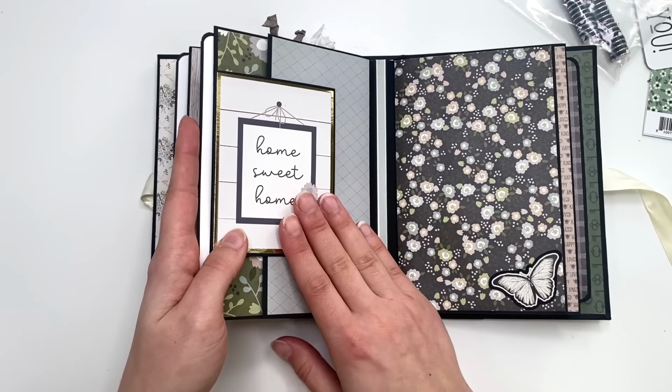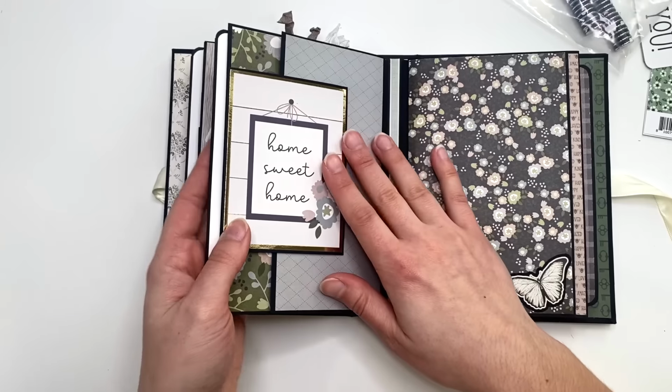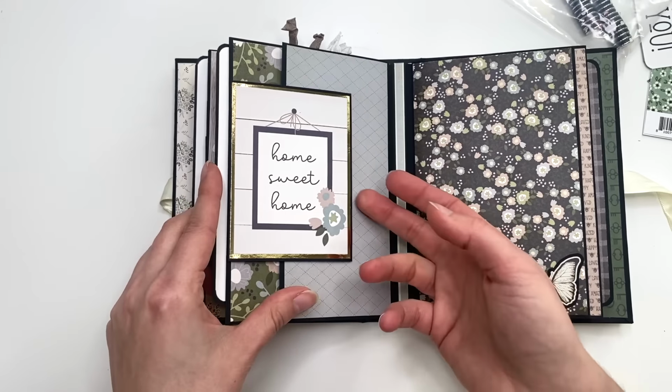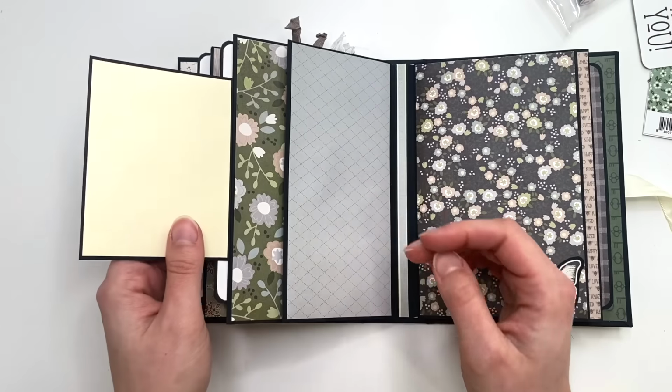Anyway, so then the next page here, this is part of our second signature. There's 3 signatures in this album. So this is the next page. It just says Home Sweet Home. This is magnetized here as well with these magnets because I'm just loving them. And then this opens up.